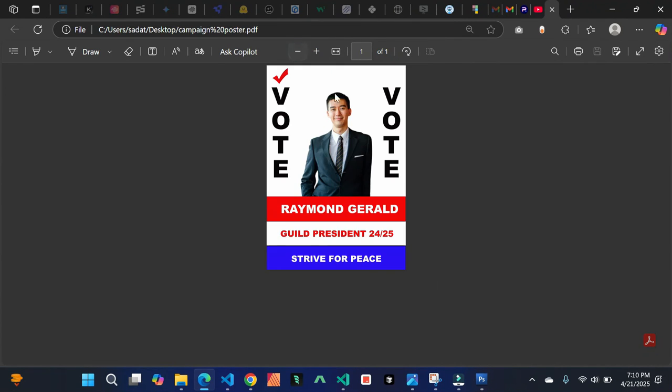So that is how you export. Okay, you export, and then it is taken for printing. How do they print? They click on this and then they print. Okay, but this is a simple campaign poster. So I've shown that once, I'm not showing it again because you now know what to do.